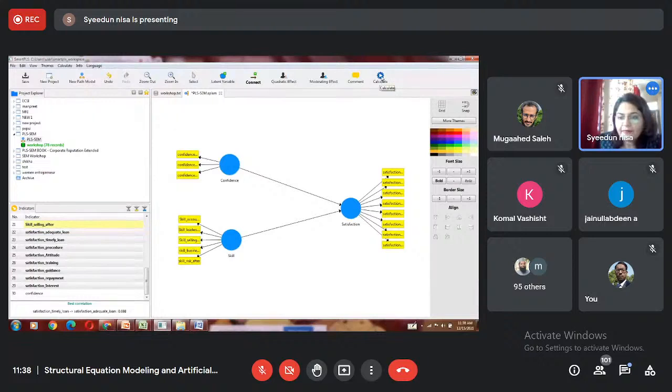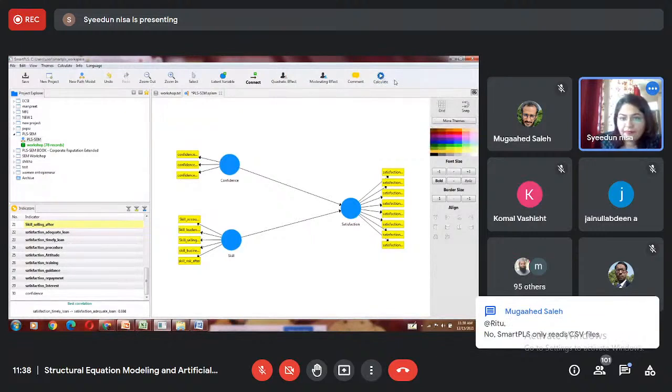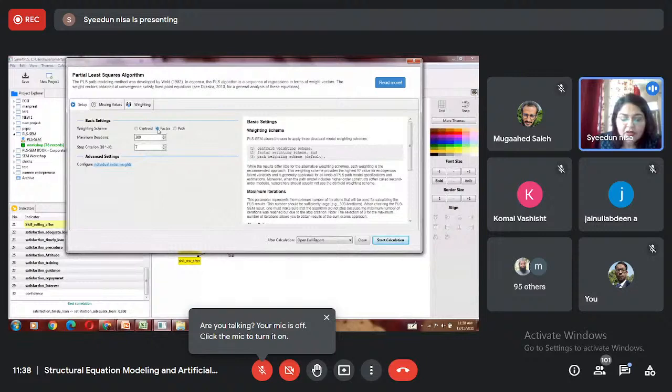Now I'll run a model. So click here, calculate. First thing, because I'm here interested in measurement model and not structural model, so I'll go to PLS algorithm. Okay. I will choose factor here, not path, because I'm not interested in path right now.